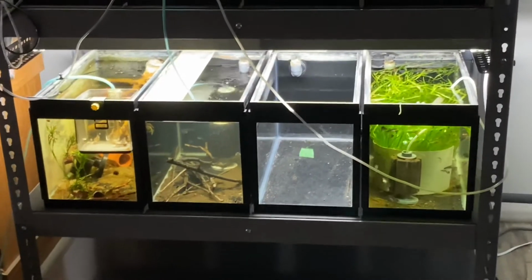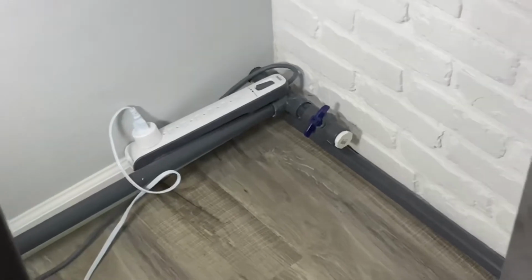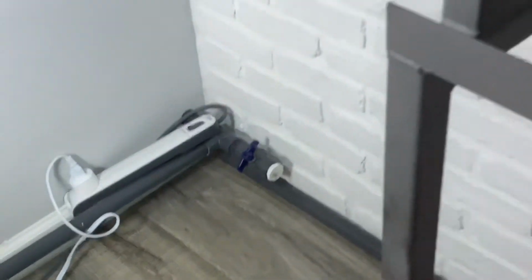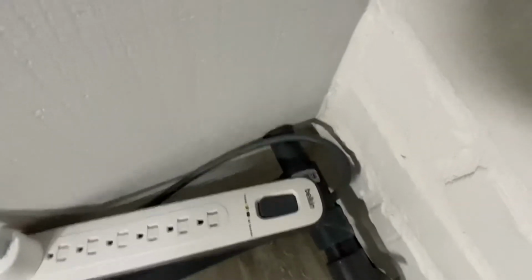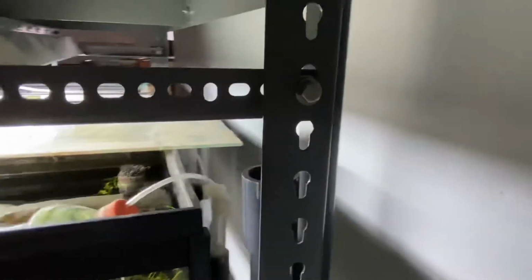And I need to do some water changes, which is what I was going to show you. This is the PVC. I got some shut-offs because I haven't finished it, but I'll eventually tie this rack into there. I'll zoom back a little bit so it's not so shaky. But all these tanks are going to get drilled, along the wall. And then this line does run through the wall, and then it runs to the floor drain in the washroom. But if you see, I did another valve because I got to tie the 75 in. I just made a video about taking that rack header out, and I just had to cut it a little bit and glue it in, so it makes water changes really easy.